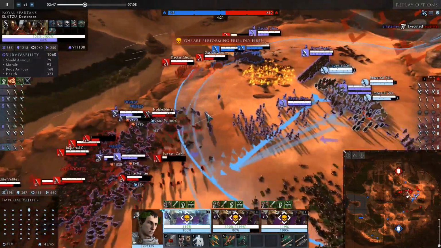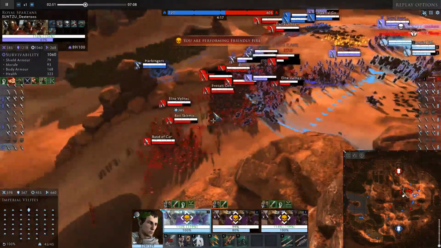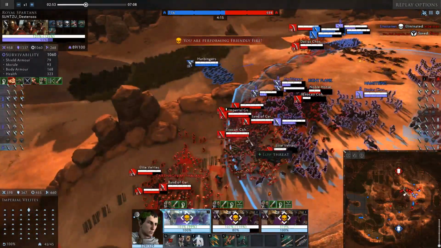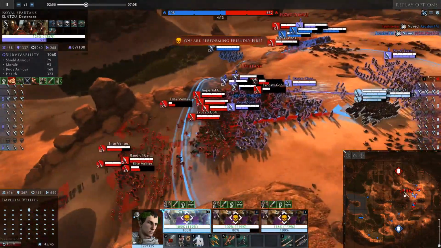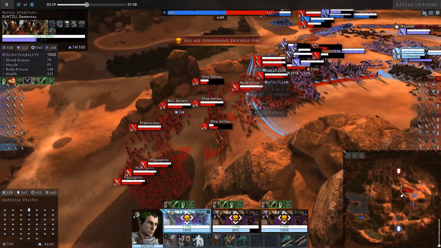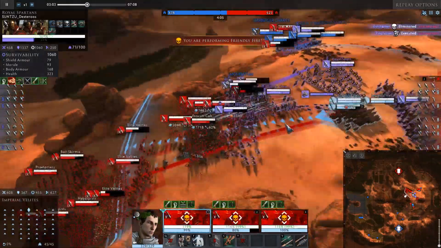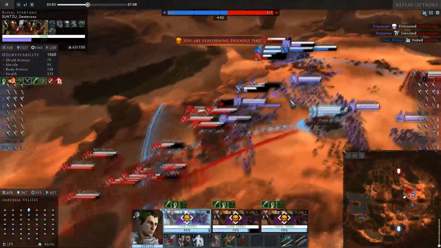This light cavalry tries to come in, but they get hit in the back. And now we have a huge engagement over here. 1, 2, 3, 4 heavy infantry. 3 units of javelins. 4 units of javelins. 1, 2, 3, 4 units of spears. So that's around 7, maybe even 10 units.